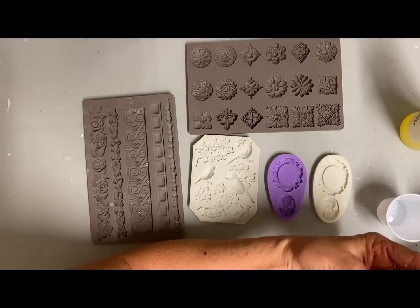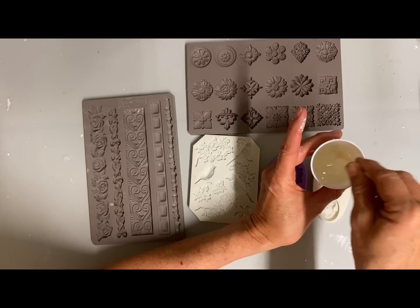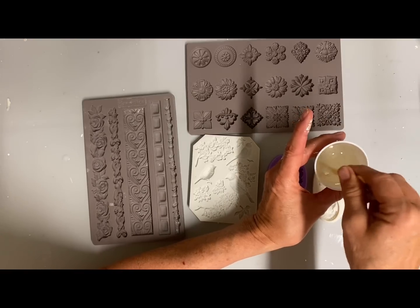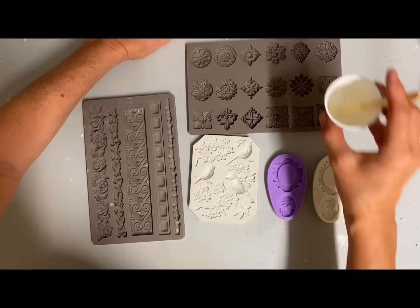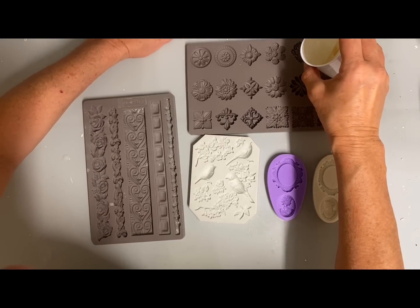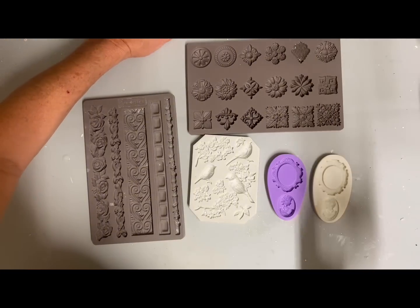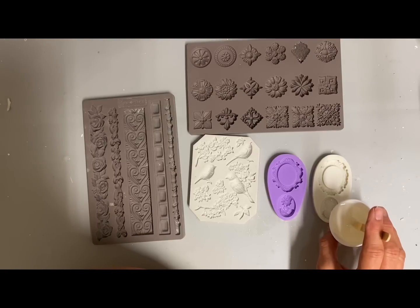They also work with the clay, except that it's such a small design that it's hard to get the clay into the frame part of the mold. I'm also going to be pouring some of these little birds that I'll use on another spoon, and then also some little trim pieces that I'll add to the tops of some of the spoons.